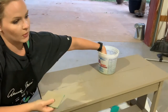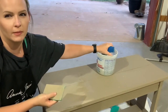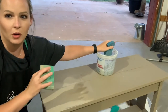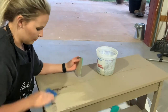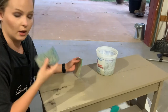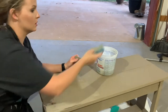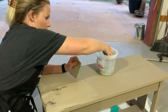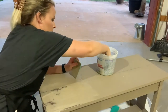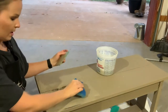And I have a little sponge. You can use a wet paper towel if you want, you just have to be careful. Some wet paper towels will leave little balls of lint on them. So you can use a lint-free one too, but I'm just using a Scotch sponge and wiping off that excess paint that's still sitting on it. And you can see how that really showed the bones of the distressing. So it really made it come through.